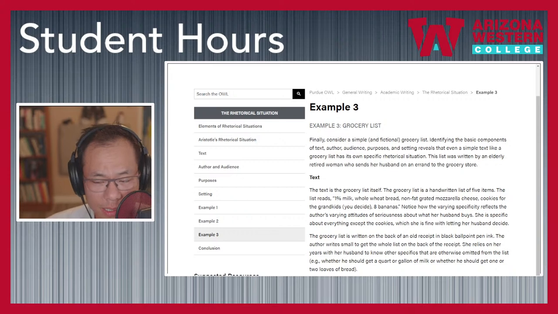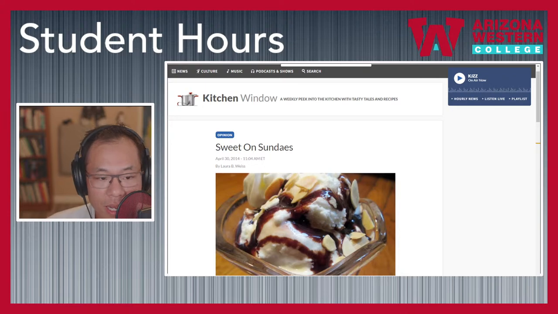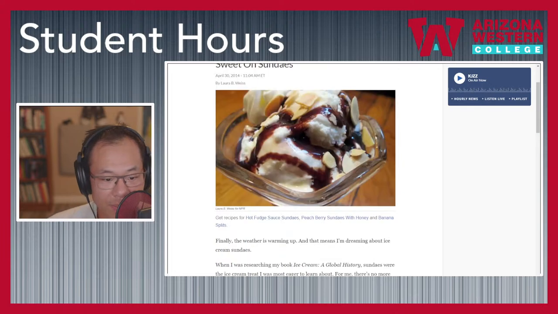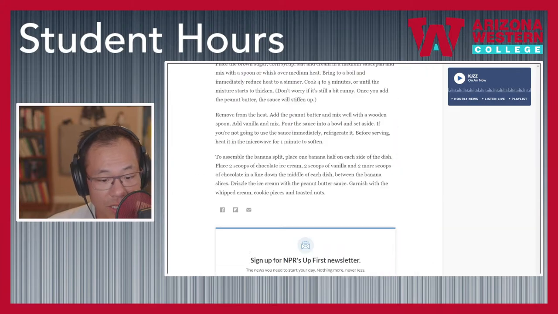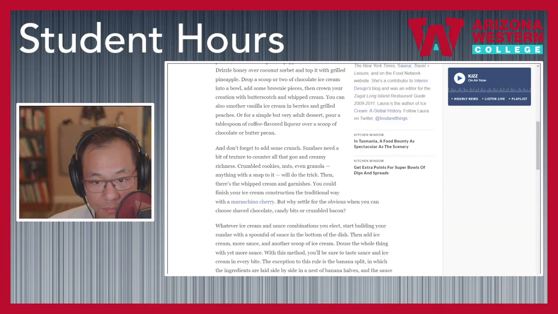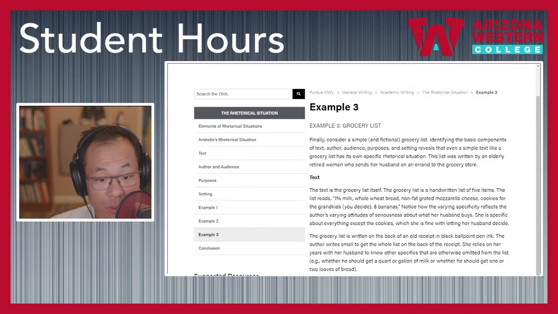Partly you're describing what the text, like literally what the text is. When we get to food memoir, again, if we go, I wanted to read this one. That's why it's here. But if we go back to the Sunday one, we're saying, all right, we are on a digital page of NPR. The series is called Kitchen Window, and we have available to us images. We can hyperlink things out. These are going to recipes. We also have available to us icons and graphs and charts that wouldn't be possible, for instance, on a paper-based receipt or envelope or something like that, you know, if we're going back to the grocery list example.